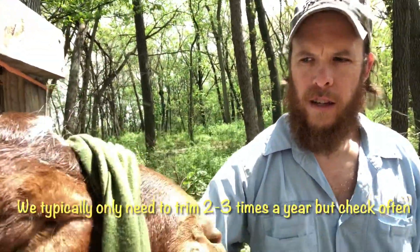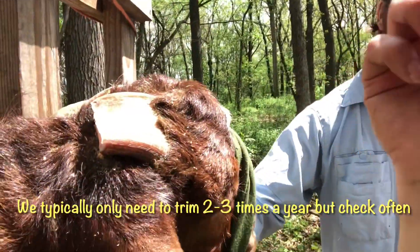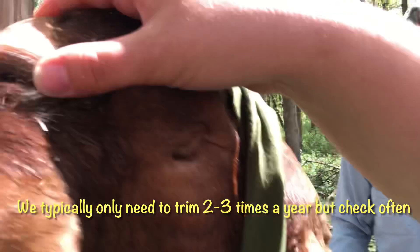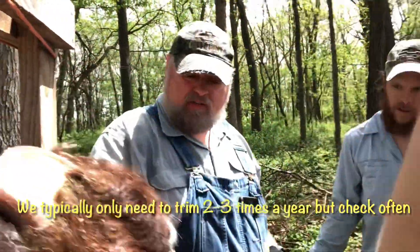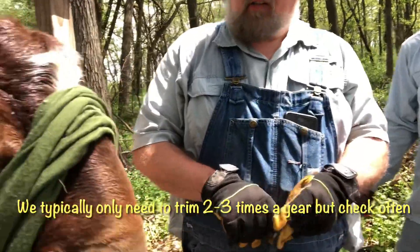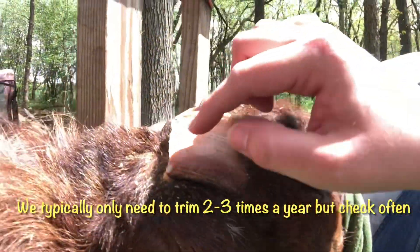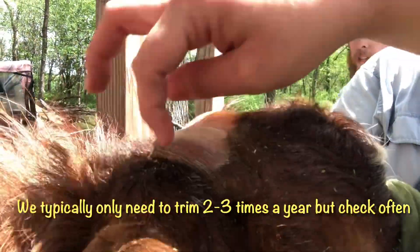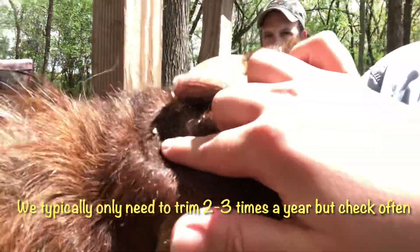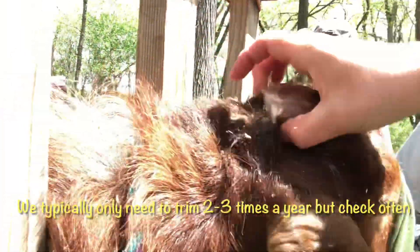He doesn't like this. We just put this here so he doesn't get dust and debris in his eye — he's prone to eye infections. You can see here it's not bleeding or anything, and we're going to try to round this area out for him so that there's nothing sharp. When you're doing the saw, you want to make sure you're pulling at an upward, sideways angle, otherwise you will cut their skin under here.